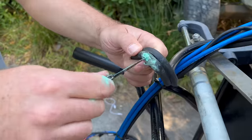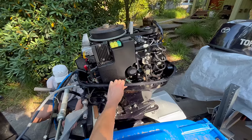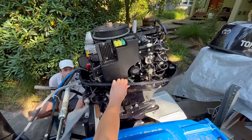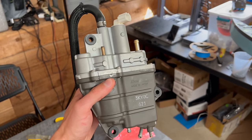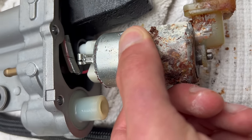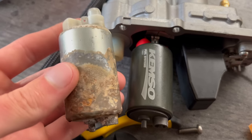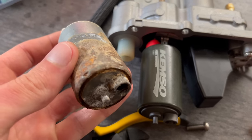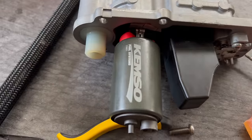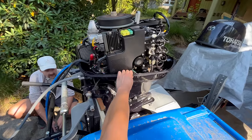After replacing the battery cable, we were able to try starting the engine, but it still wouldn't run. We determined there must be something wrong with the fuel system. I removed the fuel injection pump assembly and found corrosion everywhere — water had definitely gotten inside and ruined the fuel pump. The OEM replacement was around $500, so I replaced it with a $40 street bike fuel pump. And it worked!